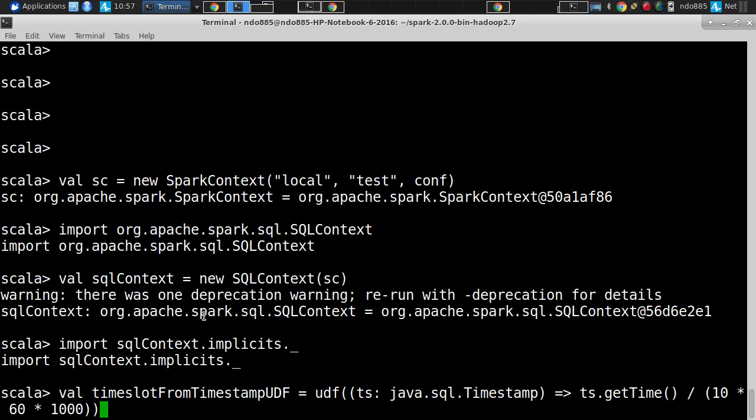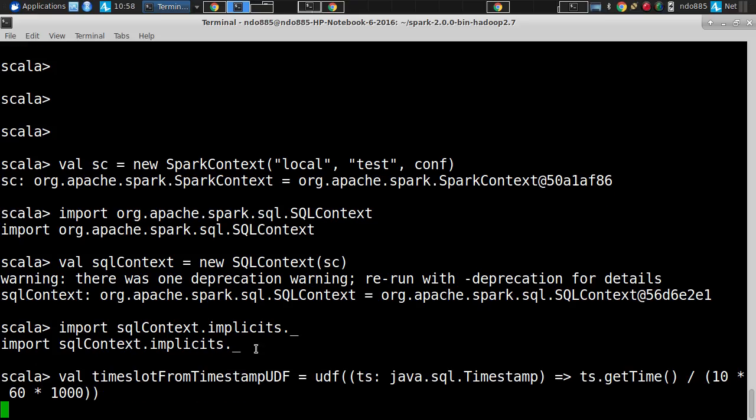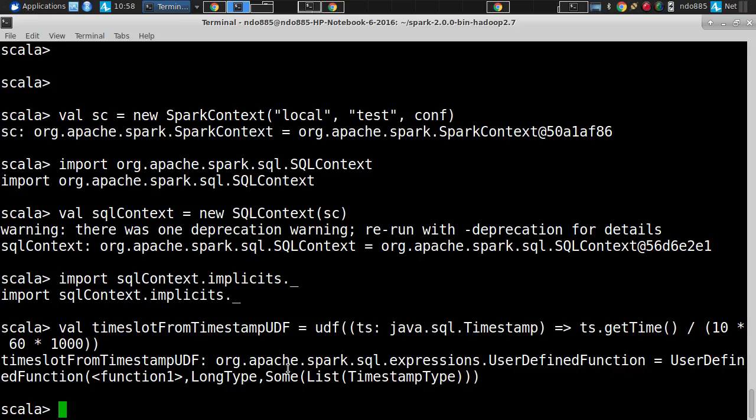So basically time is going to be quantized into buckets. This is number of milliseconds per second. Sorry, 10-minute buckets, excuse me. This is number of seconds per minute. This is number of minutes. So we're going to be considering time in 10-minute chunks.